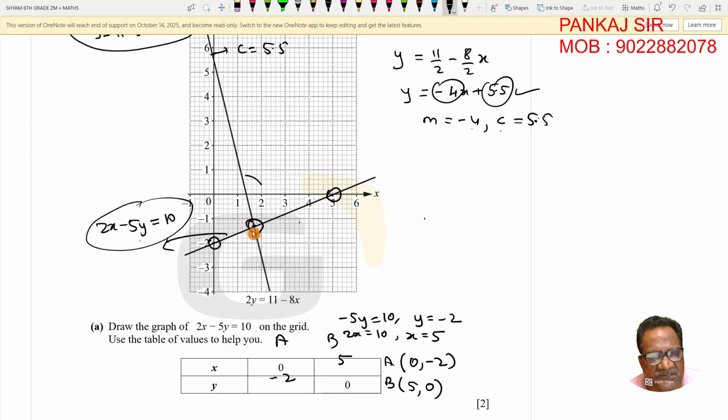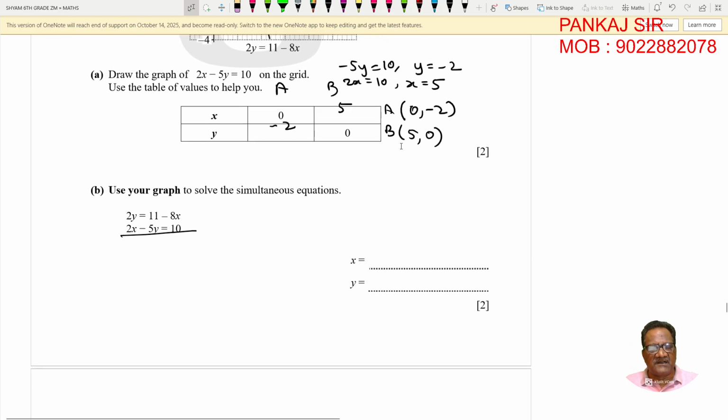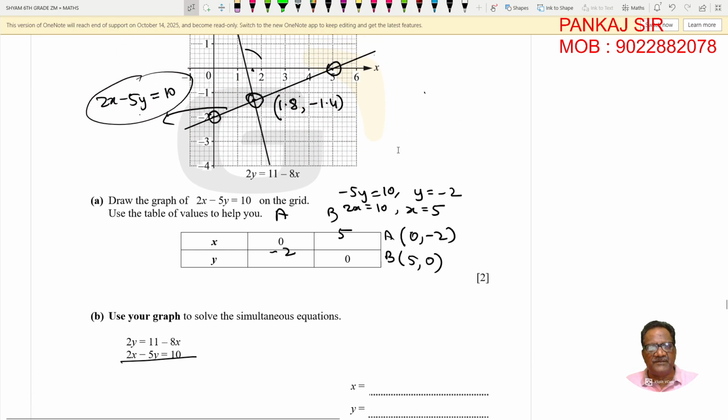From this point you find what is the x coordinate and y coordinate of this point. If you see, the x coordinate will be somewhere over here. So this is 1, 1.2, 1.4, 1.6 and 1.8. I can see that it is around 1.8 x coordinate. And y coordinate is minus 1, minus 2, so minus 1.4. So this is roughly what I am getting as the answer. These answers are nothing but the solution of the simultaneous equations. So the x value will be the x coordinate. How much am I getting? 1.8.